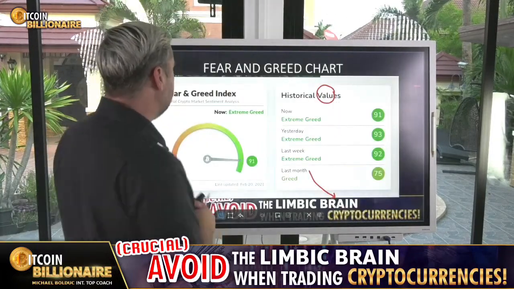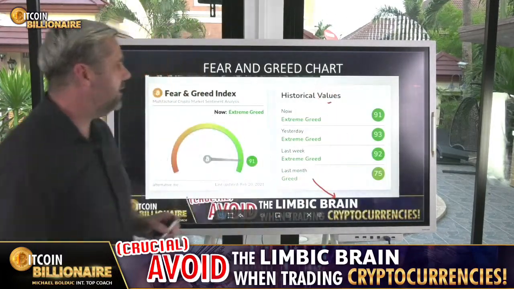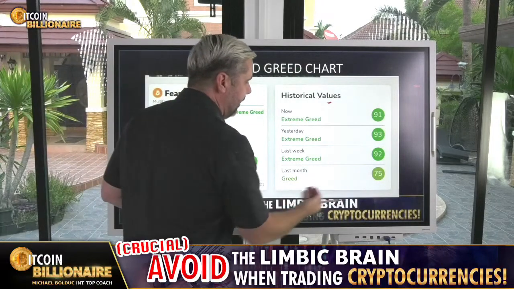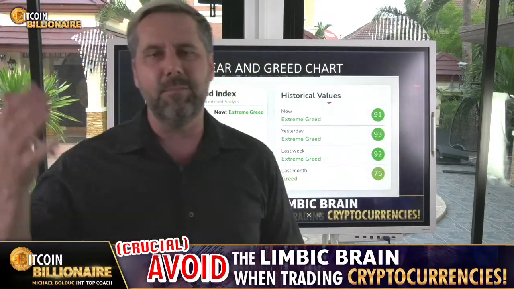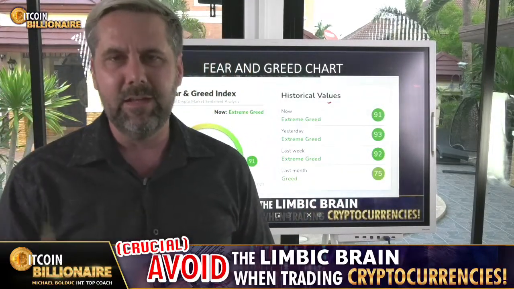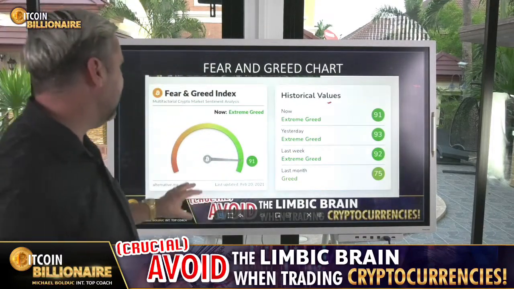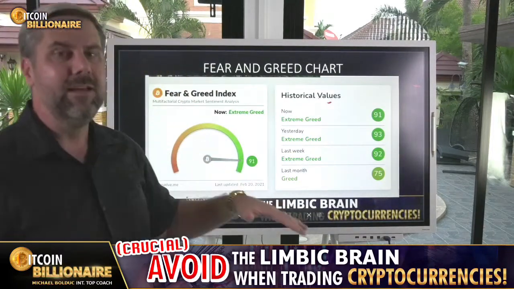Then we have the fear and greed chart, which is not a big factor. I wouldn't count that as the most important one, but it's definitely one, okay? You want to look at when people are very greedy, right? They think it's never going to end. They think that it can't go up so much, right? And then they go too high.